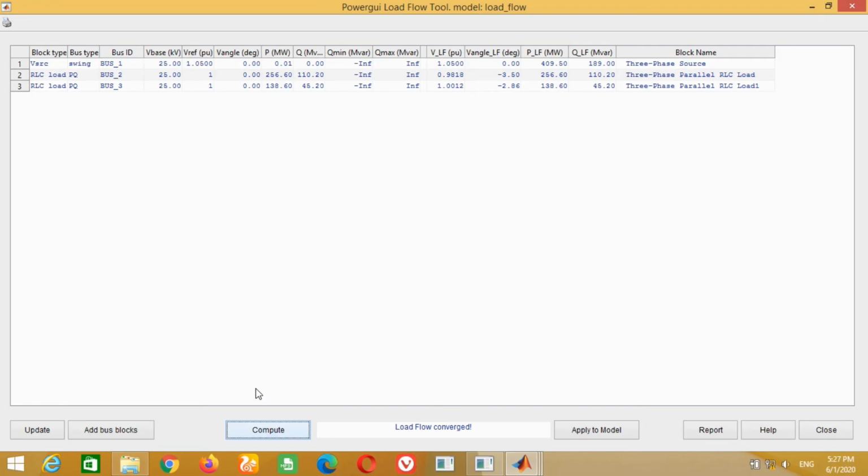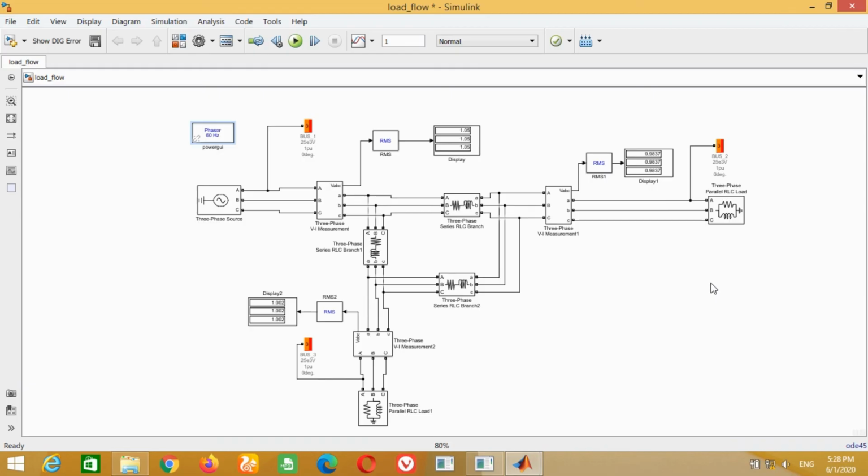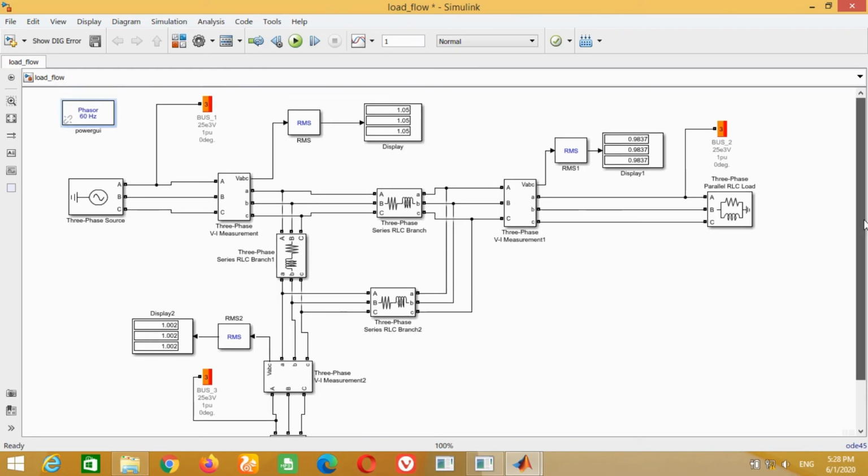Friends, in this tutorial I have discussed how to design load flow analysis in Matlab Simulink software. I have discussed how to model slack bus, PQ bus and how to connect loads and transmission lines between the buses. By doing the same way, any power system can be designed in Matlab Simulink and its load flow analysis can be performed. I strongly recommend all of you to take IEEE 5-bus test system data and try to build it in Matlab Simulink software and perform its load flow analysis. Similarly, you can design IEEE 9-bus test system, IEEE 14-bus test system, IEEE 30-bus test system and so on.